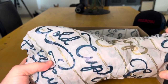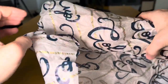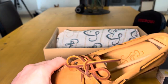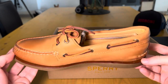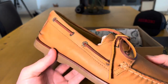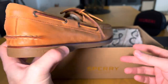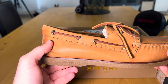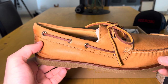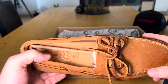I was pretty lucky to get these. They come nicely wrapped. They're the Gold Cup collection, which means they're a little bit more pricey, but they do have extra cushioning and a few extra features. It's a classic boat shoe with two holes for the laces, which is pretty normal. These come in a rich full grain burnished nubuck leather, which is tumbled to soften and provide a textured look — that's what they say on the Sperry website.